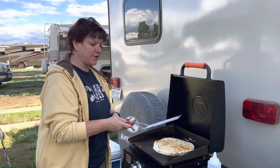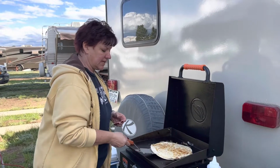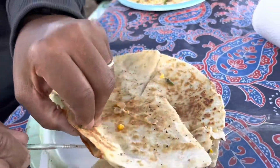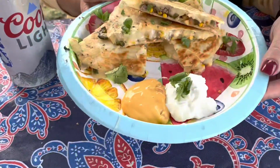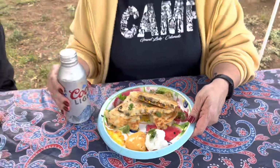So we're gonna assemble the other ones and then we'll be ready to eat. Oh yeah, look at that cheese pull. Okay, we have our steak quesadillas all done, cut up. I topped it with a little cilantro. We have some sour cream and some queso. And of course, the Coors Light. Let's eat.